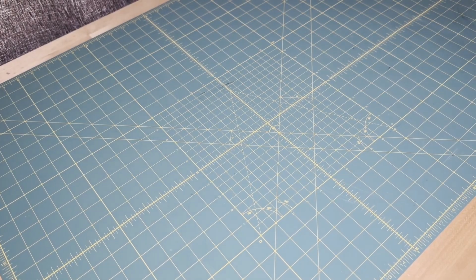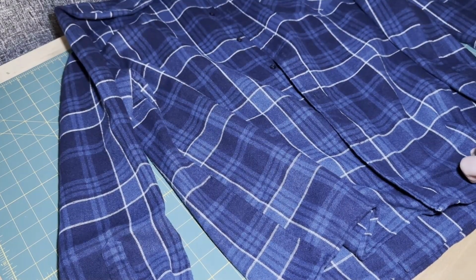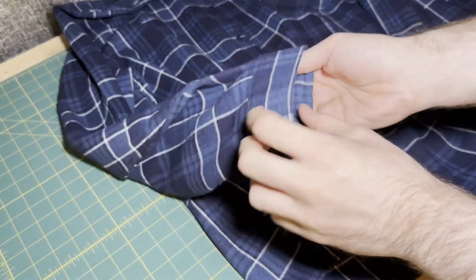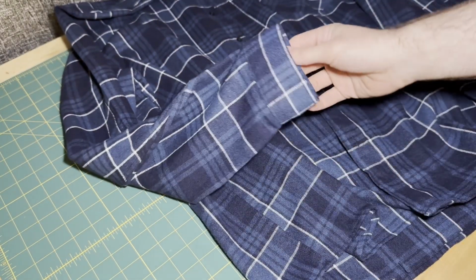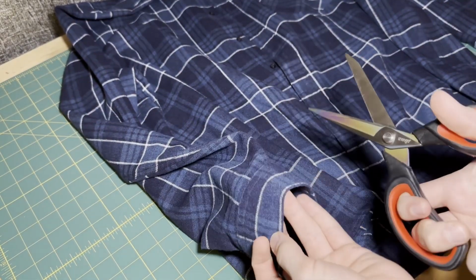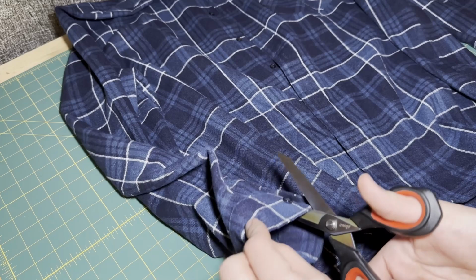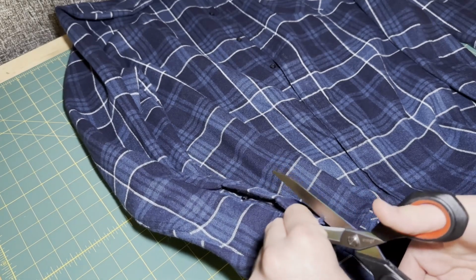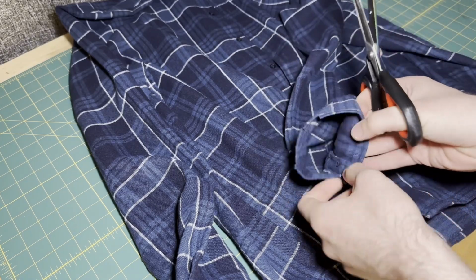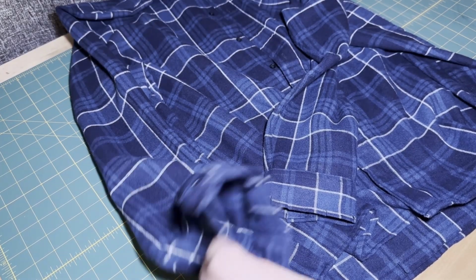The next thing that we'll be working on is the shirt. Now what we're going to be doing with this is pretty similar to the overalls. In the film there's not much weathering on it aside from around the cuffs of these sleeves, so that's what we're going to be focusing on. First things first is going to be scuffing around the edge of this with some scissors. And then we'll just be sanding around the edges.